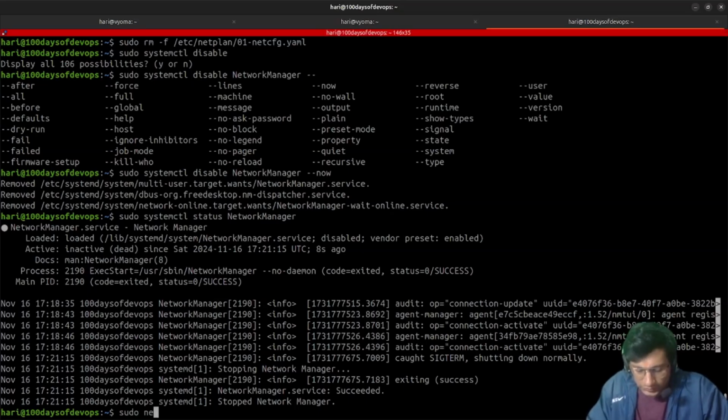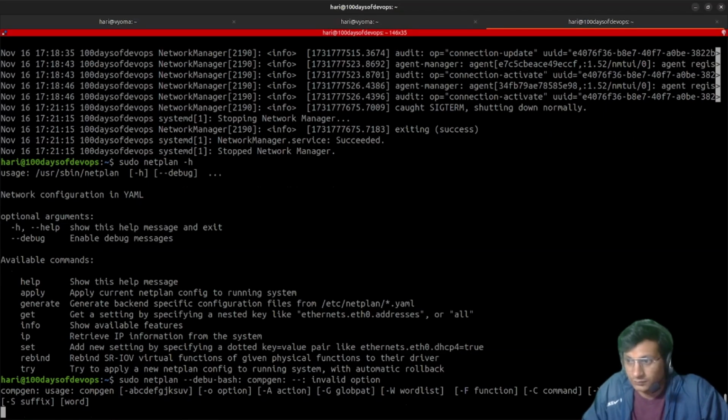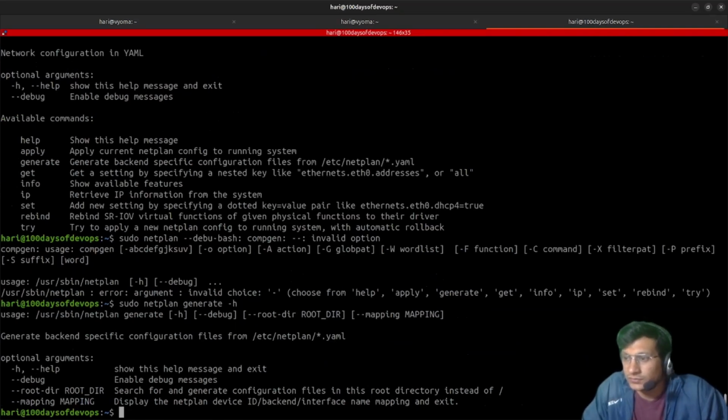Now just sudo netplan -h apply, apply current netplan for running system, show this help message. Generate, search for and generate configuration file in this root directory instead of, display network devices.